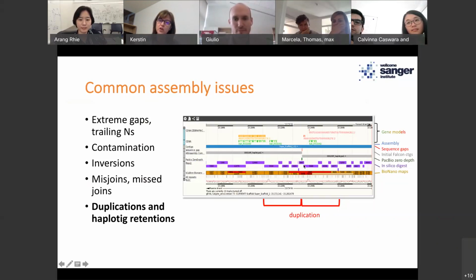This is quite a common error, unfortunately, still, and can't be tackled with Purge Haplotigs because Purge Haplotigs only removes whole contigs, not just ends of contigs. We hope that in the future Purge Loops, Dengfeng's new program, will deal with this. And you can see here that the Bionano diverges here because the Bionano would match either this going through from here and then continuing there, or alternatively going through from here and skipping this and continuing there. So it's wrong for both alignments in this case because it would obviously only support one of the two haplotypes.